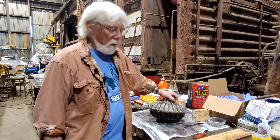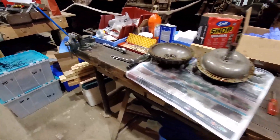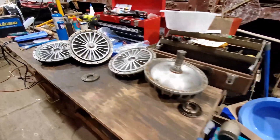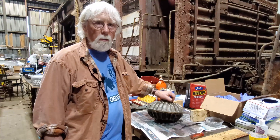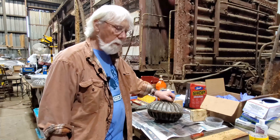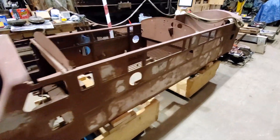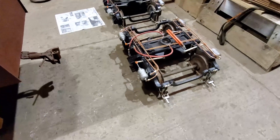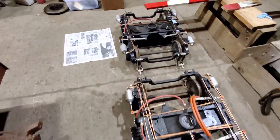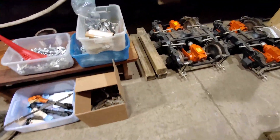Our objective here is to give folks an idea of what the Miniature Train Company fluid clutch is like on the inside. We have five of them out here at the Southeastern Railway Museum. One is functional at this time and we're trying to figure out how to get the other four up and running — one to go in our new rebuild project of a second locomotive and then have some backups.